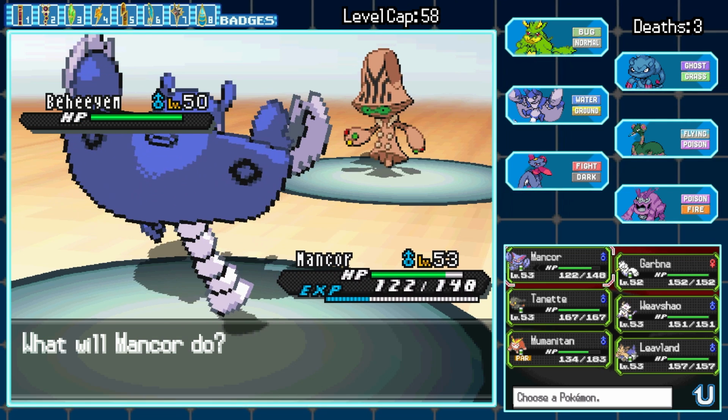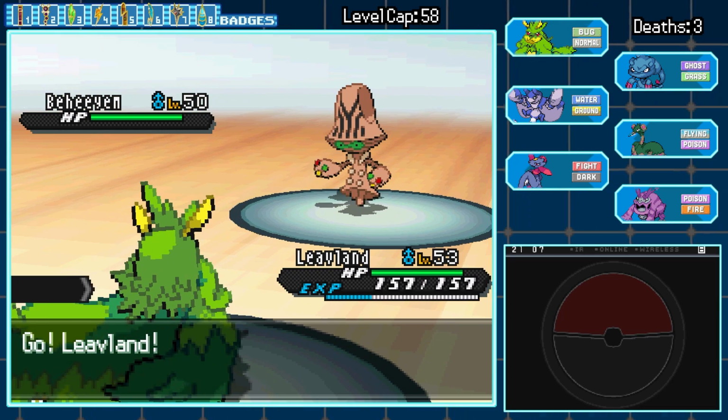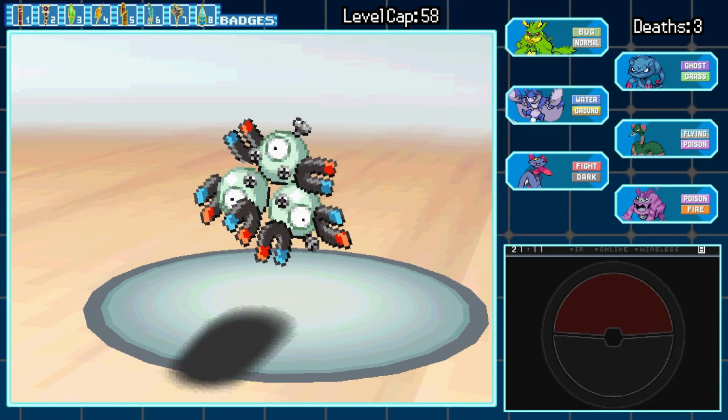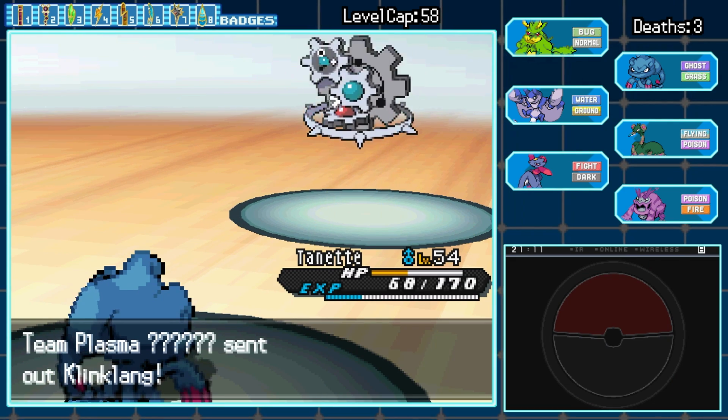Knowing that Beheeyem has Energy Ball, I predicted with Cleveland and get a swift KO. Taking down the Metang with Tanet and finishing off the Magneton with Shadow Sneak, last comes out Klinklang.